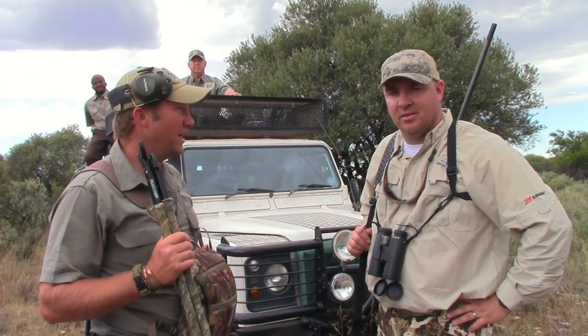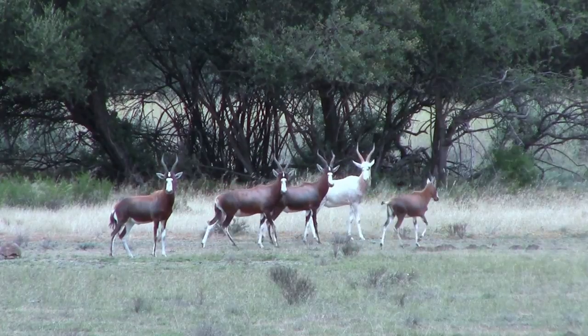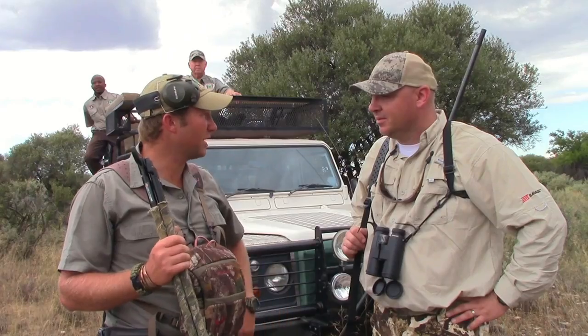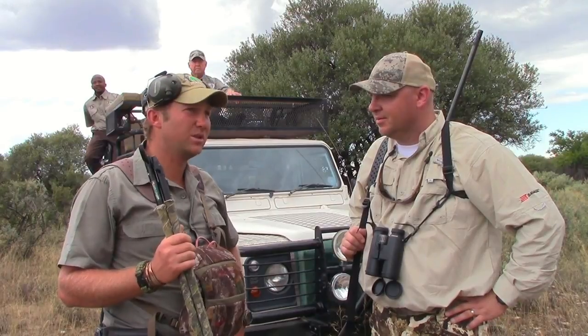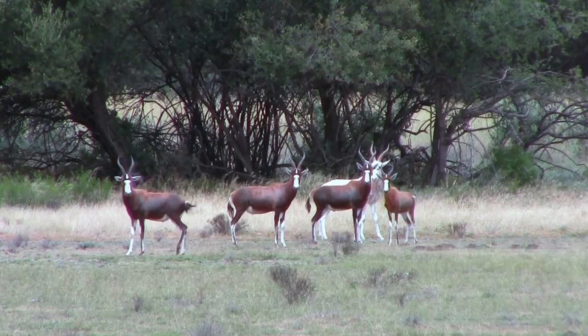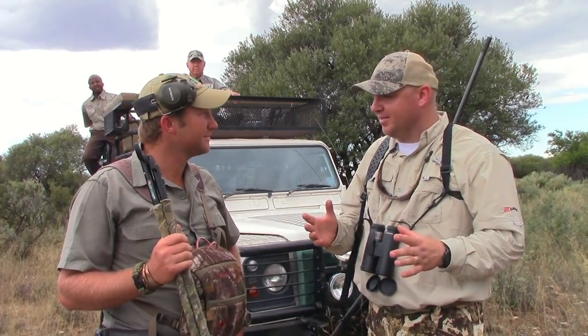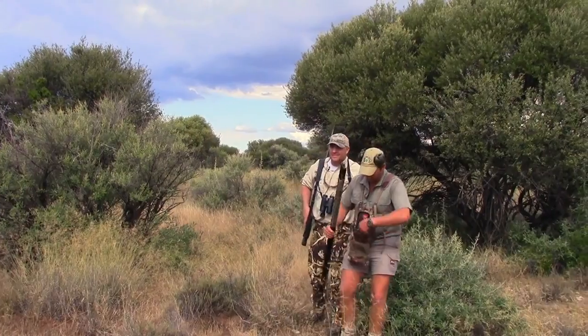Okay, Brooks, we have a water hole here. That's the most active water hole we have. Gemsbok, kudu, eland, lesbok. It's very active at this time of the day, and I think we're going for kudu or gemsbok now. So hopefully we'll see kudu or gemsbok there. I know we'll probably get a gemsbok in this area because they like it a lot. All right. Gemsbok was on my bucket list. Yeah. Gemsbok or kudu. I really wanted to come to Africa for one of those. So let's see if we can find one. Let's go ahead.